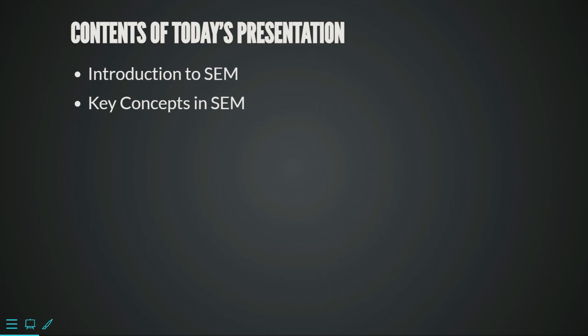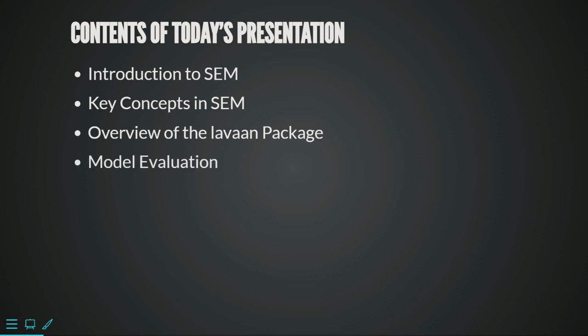So I'm going to be talking about most of these key concepts in SEM. And also, I'll be giving an overview of the lavaan package. The lavaan package is a package in R which allows you to perform SEM analysis. Just like other packages in R for performing other statistical analyses, we also have the lavaan package, which is peculiar to performing SEM analysis. I'm also going to be talking about this today in this presentation. And I'll also be talking about model evaluation. How do we evaluate our model and know if our model is a good fit or not a good fit for our data? These are some of the things I'm going to be talking about under model evaluation.